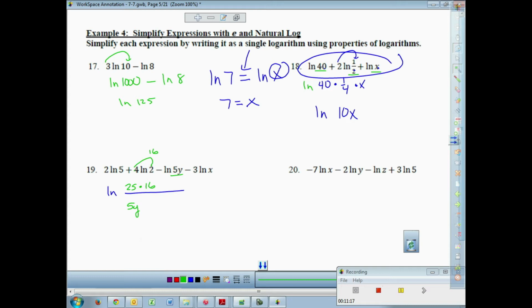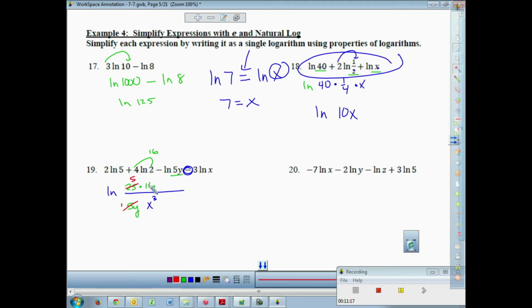Cool? And then there's one other thing that needs to be in there. He's going downstairs, right? And what goes downstairs? 3x or x cubed? X cubed. You all comfy with that? Yep. All right. So now we got to clean some of this up. You could multiply 25 times 16 if you wanted to first, but I can see something that I can reduce right away. Do you know what 25 over 5 would reduce to? 5 over 1. So doesn't that become a 5 and that becomes a 1 right there?